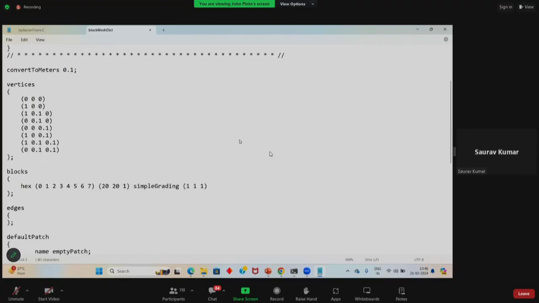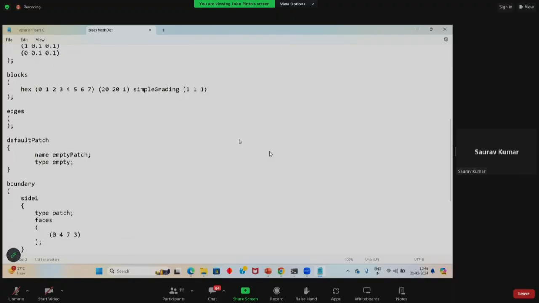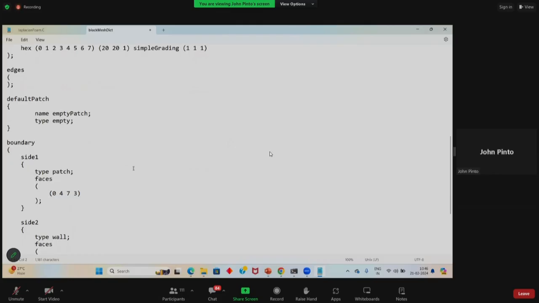John: So, one question. What is this type patch? Yeah, patch is a generic label. Whenever we create a boundary, we have to call it either wall, patch, or there is also something called cyclic, depending upon your need. So patch is a generic label, it is a default label. Does the boundary condition correspond to this patch? No, in patch you can give anything like inlet boundary condition, outlet boundary condition. Those boundary conditions work with the general label patch.